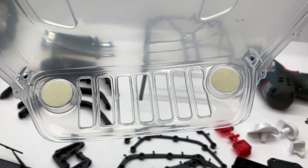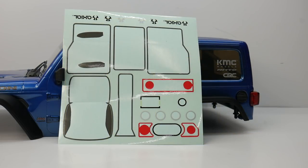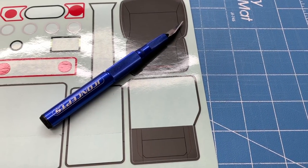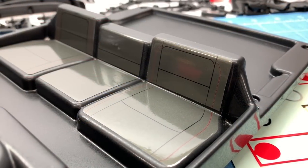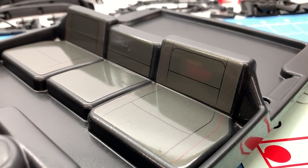If not, you won't actually have any headlights. So pay attention to that when you're spraying up your body. As for the decal sheet for the interior, I ended up doing a little trick here where I actually cut the decals in half for the seats. It just made it a lot easier to actually apply. So you don't have to worry about that bend when you're actually getting into the crease of the seat.